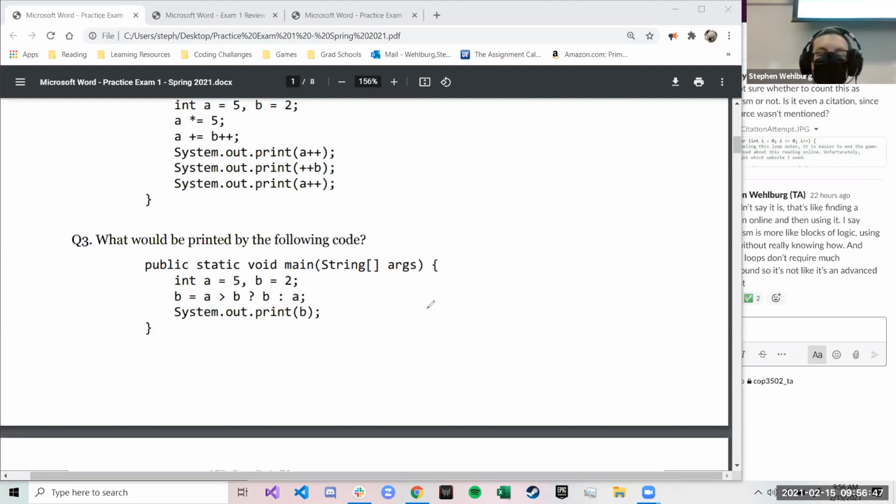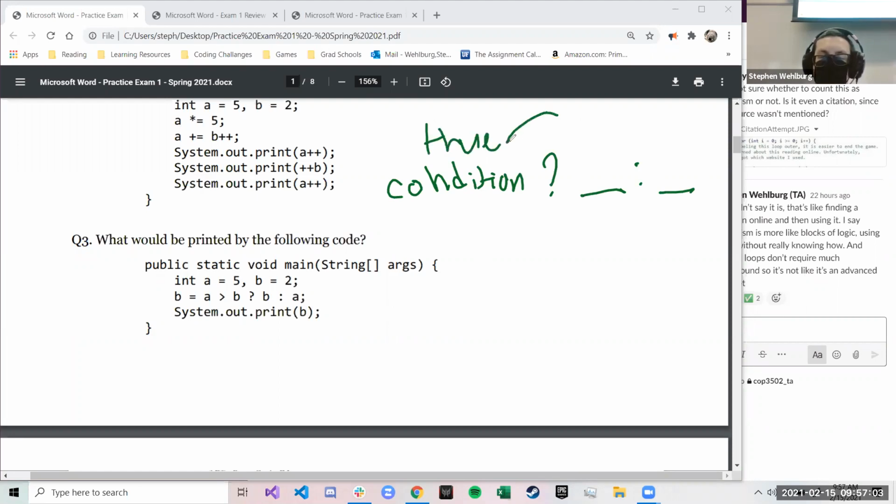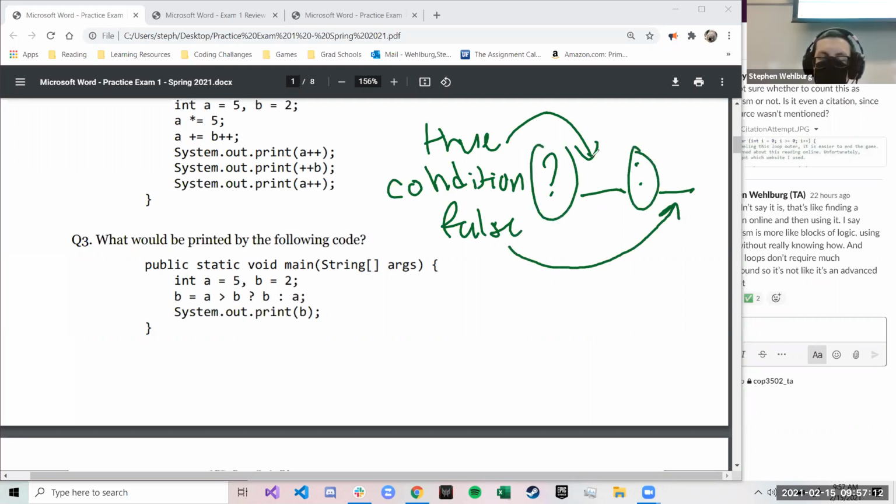But the ternary operator is some condition, question mark, and then something colon something. If this condition is true, then it returns that. If it's false, it returns that. And so this is just a part of this. You need both.